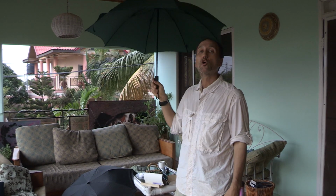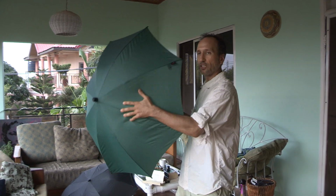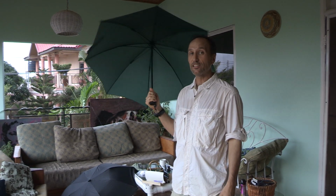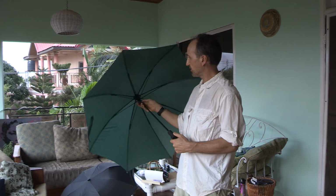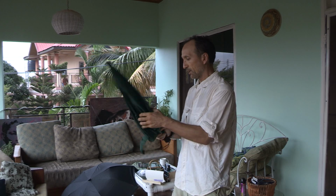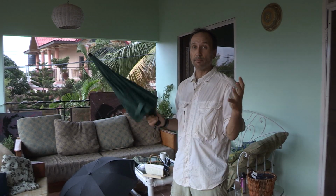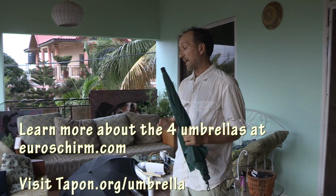The advantage, quite light, very featherweight, and yet structurally quite sound. So as boring as this one may be, it actually is, for me, my favorite one of the 4 because it combines that strength, rigidity, as well as a lightweight form factor. And the fact that it doesn't collapse is not a big deal. Actually, structurally, it's more sound if it doesn't collapse. So those are the 4 ones.